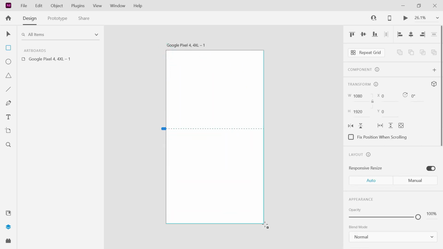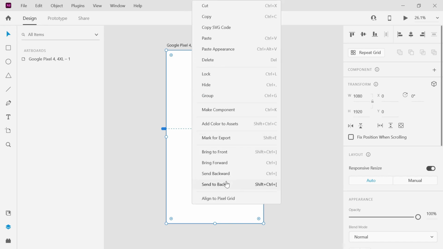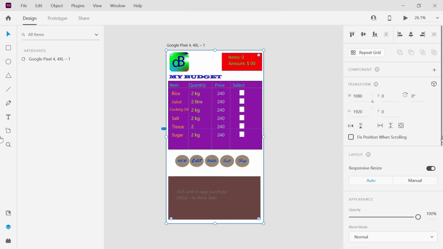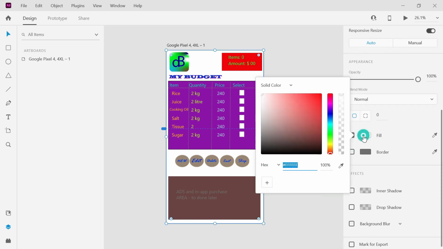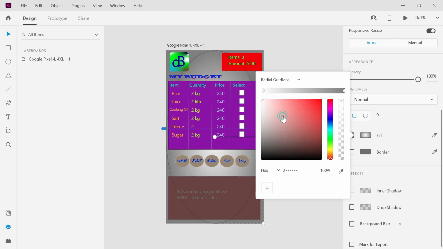Add our background. You draw a big rectangle and add a gradient. You can, however, design this in Adobe Photoshop or Adobe Illustrator. We'll do this in the next tutorial, so keep tuned. For this tutorial, we first add our gradient. It can be radial or linear.